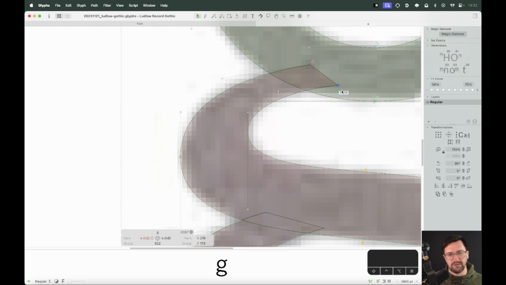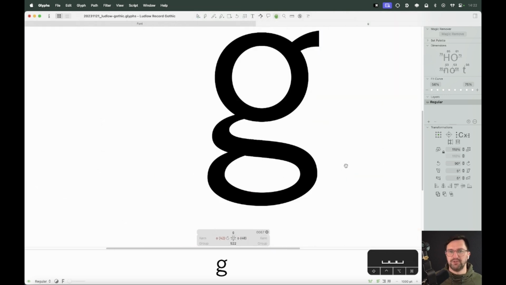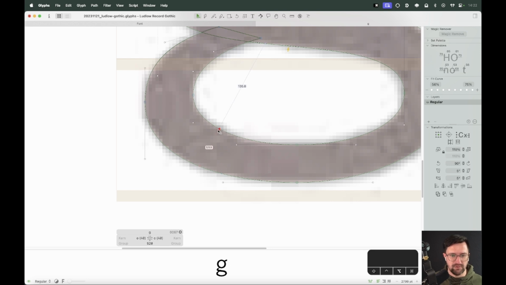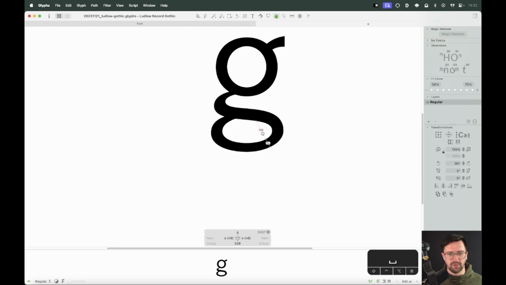There's going to be a lot of tweaking on this too, so I'm going to give myself permission to not make that perfect. Okay, so we've roughly got our G here. And if I look at the background here, we're actually somewhat reasonably close to the scan. So I have my thin of 53 here. I have a 68 for my thickness here. I think it's mostly 68. It even kind of gets to 70 at one point. Although not really, because that's kind of on an angle. Over here, it gets to 68, which I don't know that bothers me too much, but I do notice that I do have a bit of weight here. So we'll kind of take that out a little bit.